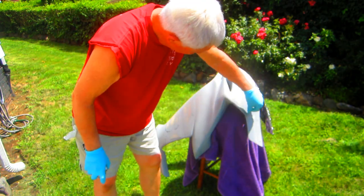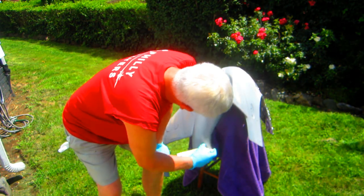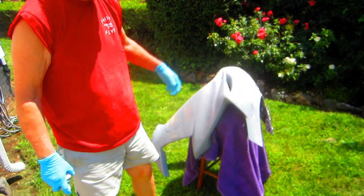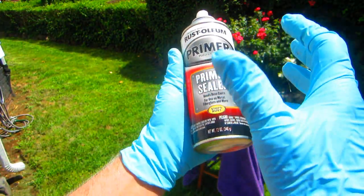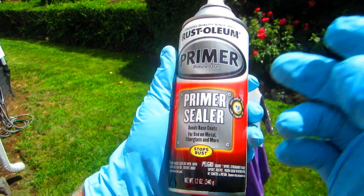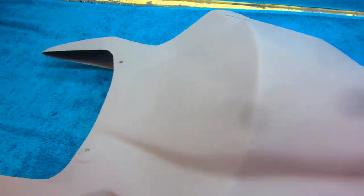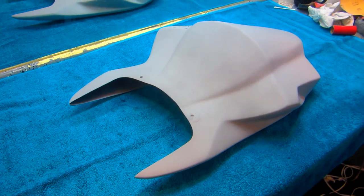Yeah, it's a little more work there. This edge here is really beaten up — it really took a beat. I may have to put a little body filler on that. But for right now, that can dry. And by the way, this is the primer we're using, because the main feature of this primer is it seals. In the word 'primer sealer' — whenever you're going over old paint, you don't want it to peel up. You stack the deck in your favor using sealer. So the next part of this job is I'm going to wet sand this out with some 400 sandpaper.